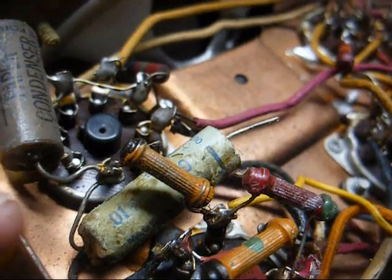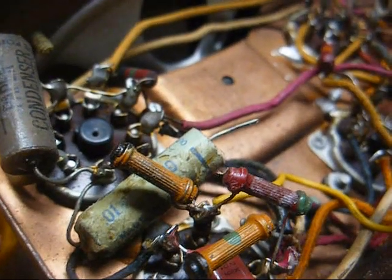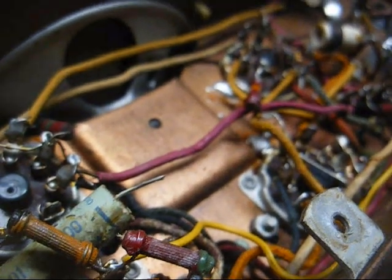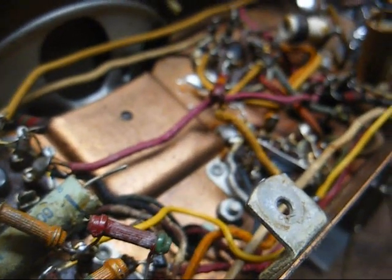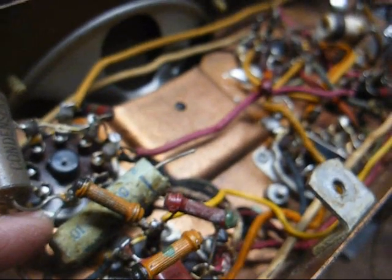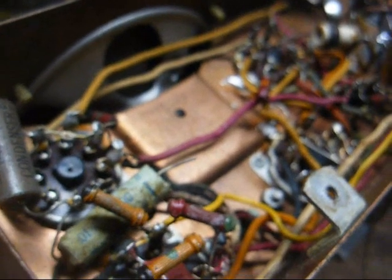This capacitor that I have disconnected is the coupling capacitor that couples the plate of the first audio tube to the control grid of the output tube. There was a little bit of a positive voltage on the control grid of the output tube, not nearly as bad as what I've seen in some sets, but ideally we don't want any positive voltage there at all. That means this capacitor is leaky and allowing DC to leak from the plate of the first audio tube to the control grid of the output tube, and when that happens, it throws the bias off on the output tube, which will cause it to conduct harder, which will eventually lead to tube destruction.